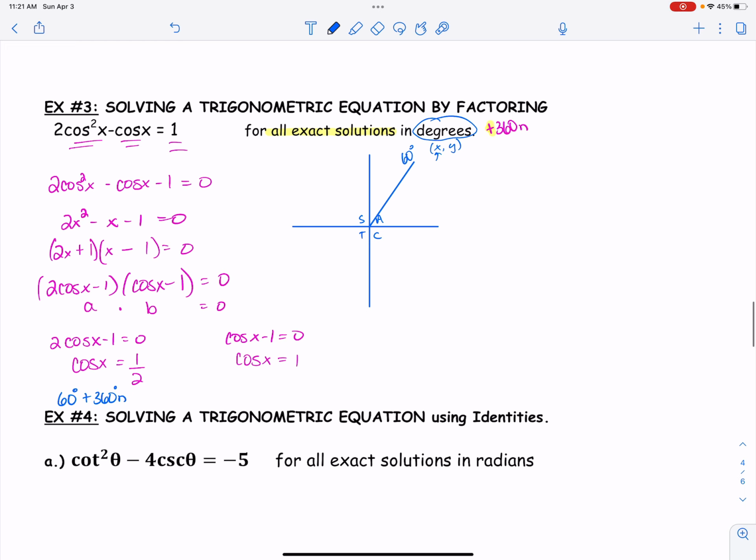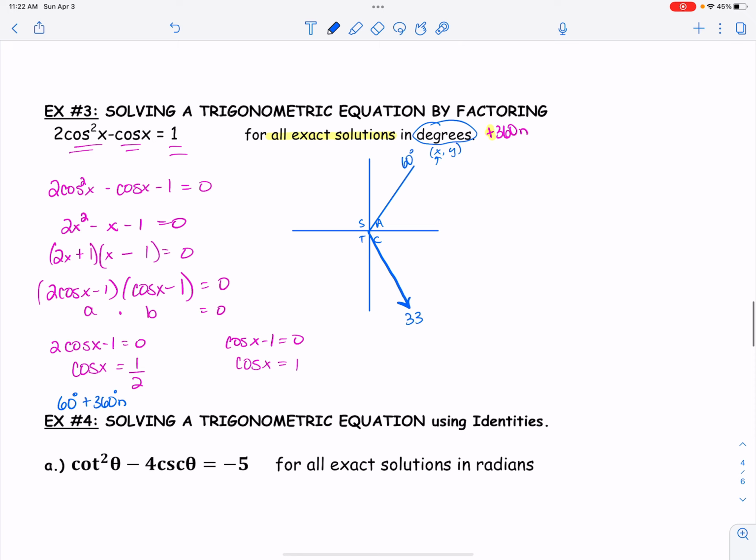And then also in quadrant 4, the 60-degree angle in quadrant 4, this is 330, nope, 300, sorry. I can do math, but I only want to erase that. There we go. 300 degrees is 60 degrees south of 330. So my other solution would be 300 plus every coterminal angle with 300 degrees. So those two equations give me all possible solutions for that first equation.